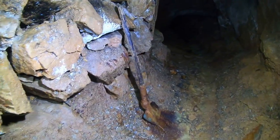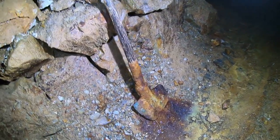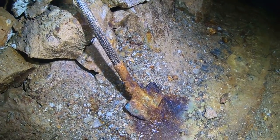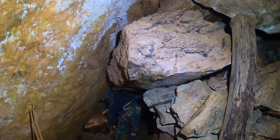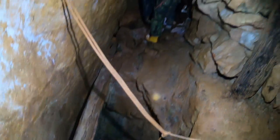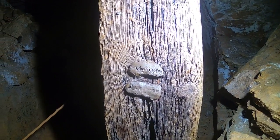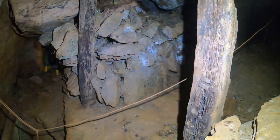We've got an artefact here — a really old piece of shovel. It's pretty cool, been there a long time. There's a nice little dodgy boulder there; we've got to be very careful not to dislodge this rather large rock, because that would probably block our way in. And right here we've got a nice little clay tally that someone's left on a piece of timber right next to this shaft.